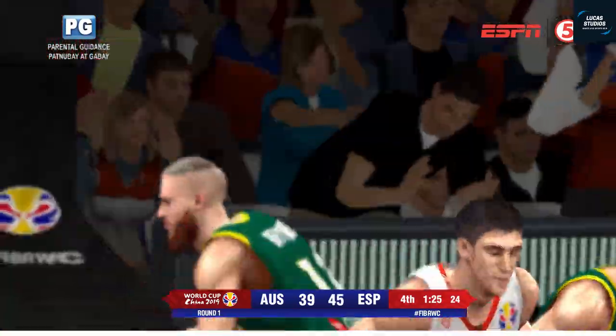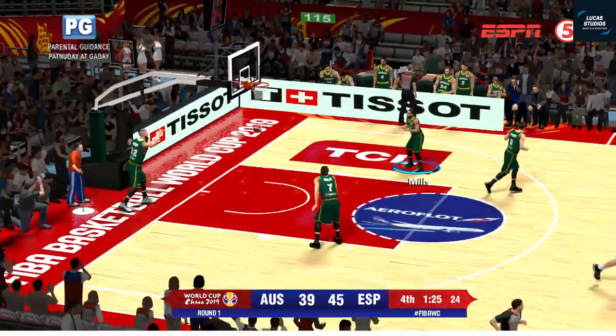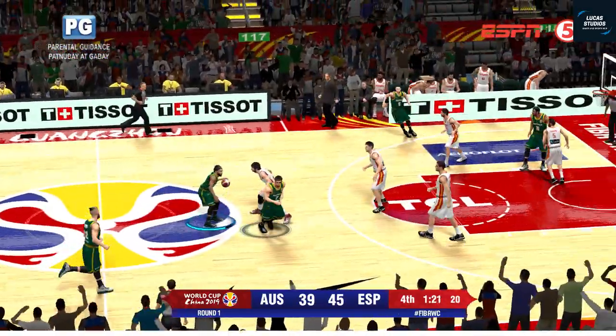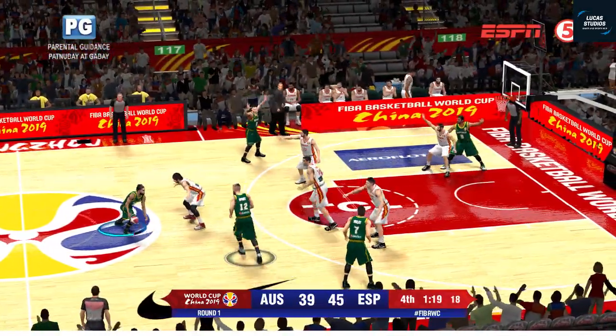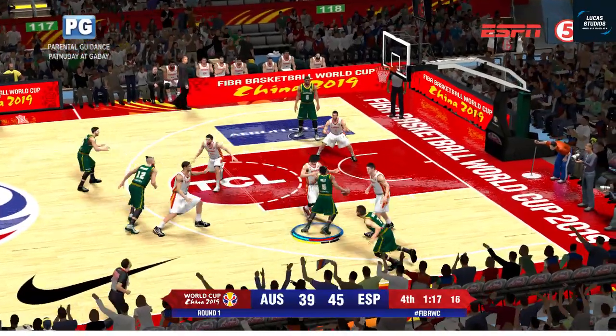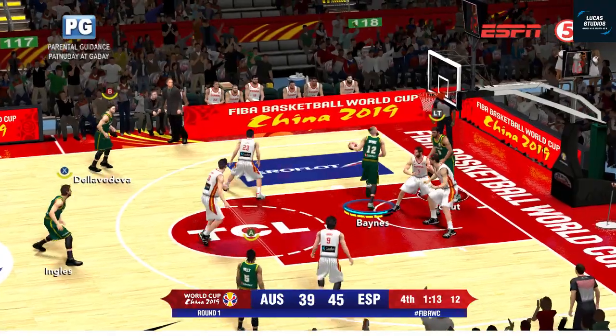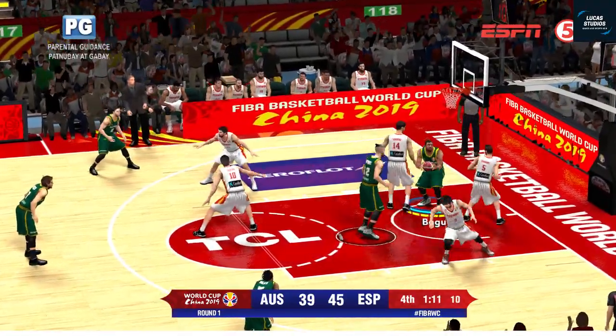Great positioning on the putback. Boy, nice tip in to salvage the points from the missed shot. And made it work. It did, yeah. And those second-chance points, Buck, they do add up. Yes, sir. They sure do. That's why boxing out is so important. Defensively, you can't just let a guy get to the rim and not put a body on him.